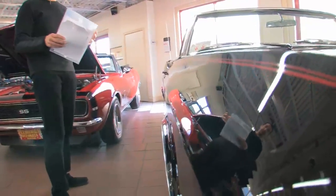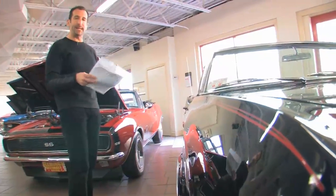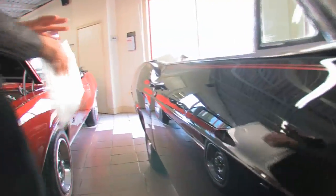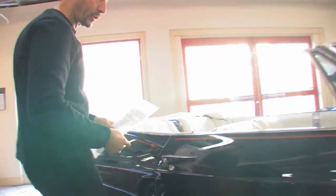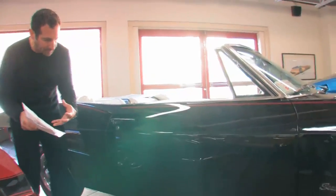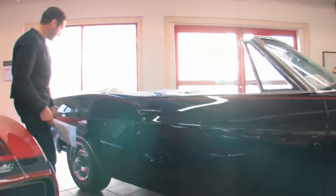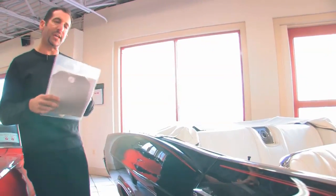40-year-old panels have been subjected to heat, cold, shrinkage, expanding — just years and years of environmental issues — and it takes a long time to make sure everything fits and looks right, that the door still closes well, things line up properly. Clearly the previous owner loved this car. He put hidden black door edge guards on there, and that's nice — a couple of small things, not really supposed to be on here, but a nice little added touch.